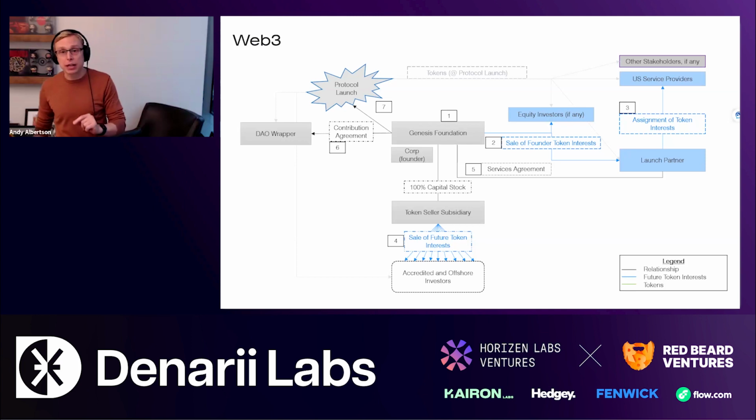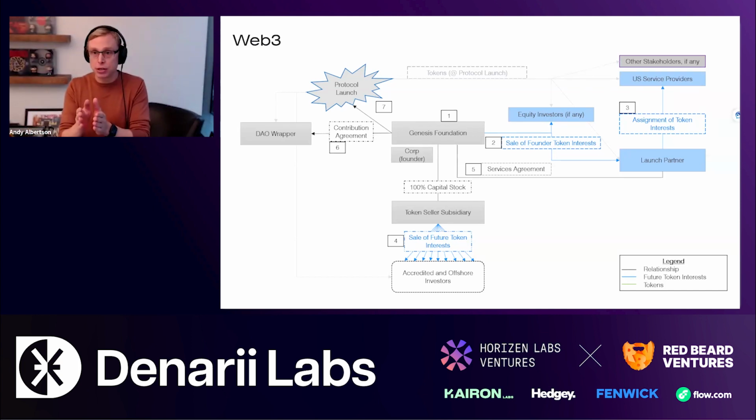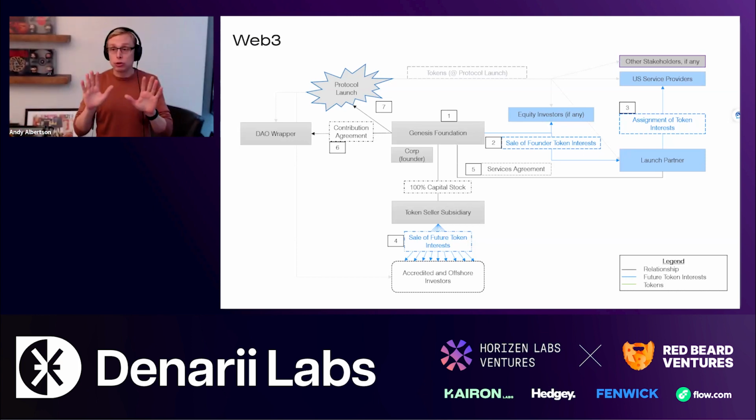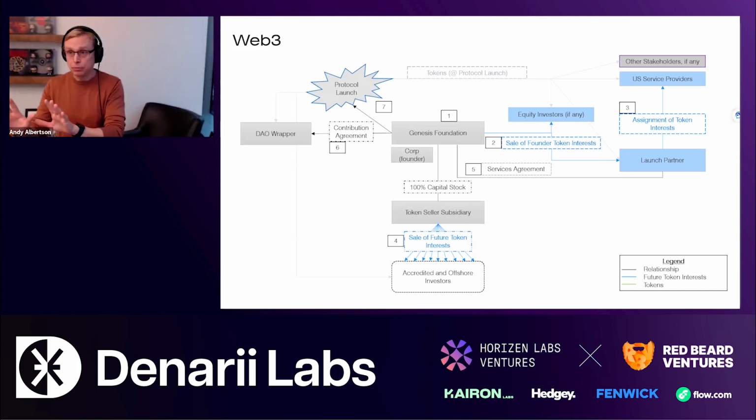So what is the other side of my mouth where I say take as much time as you need? The answer to that is you have one chance to do this. That's it. There aren't that many irreversible decisions. This is an irreversible decision because once you lock those in, they're contractual obligations that need to be honored to the various people. You're setting your token allocations for your airdrop, for your community allocation, for partnerships. Those cannot move into different buckets without taxable events. And so on that side of my mouth, I say, don't do it until you're ready. Right? Don't do it until you've thought through everything and you're absolutely ready.